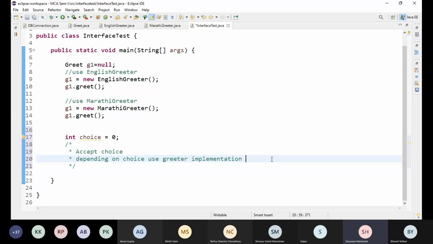वैसे भी अगर रन टाइम में, suppose that depends upon time, आपको अगर गुड मॉर्निंग बोलना है, गुड आफ्टरनून बोलना है या गुड इवनिंग बोलना है, depends upon the local time, you can use this greeter. So instead of having the implementers like English greeter, Marathi greeter and all that, you can have the greeters like morning greeter, afternoon greeter and evening greeter. Having two methods, welcome and depart. Welcome के टाइम गुड मॉर्निंग बोलेंगे, डिपार्ट के टाइम गुड डे बोलेंगे.